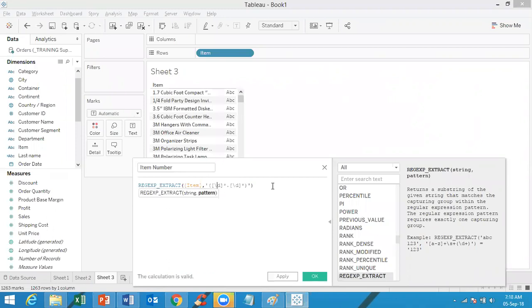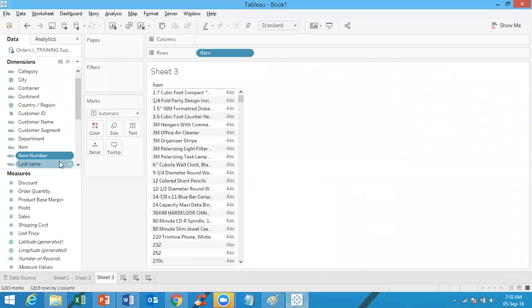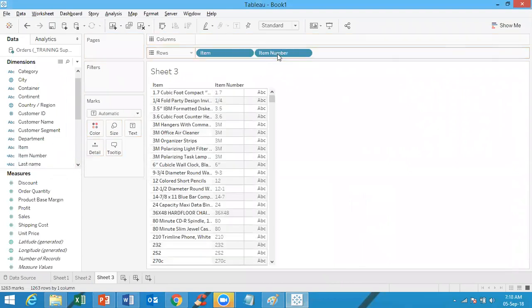This is slash d. The calculation is valid. We'll click on OK. So this will give you the item number like this.